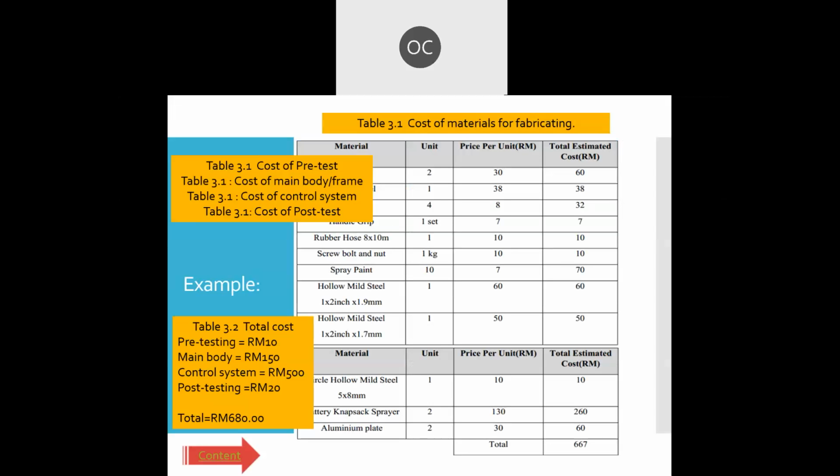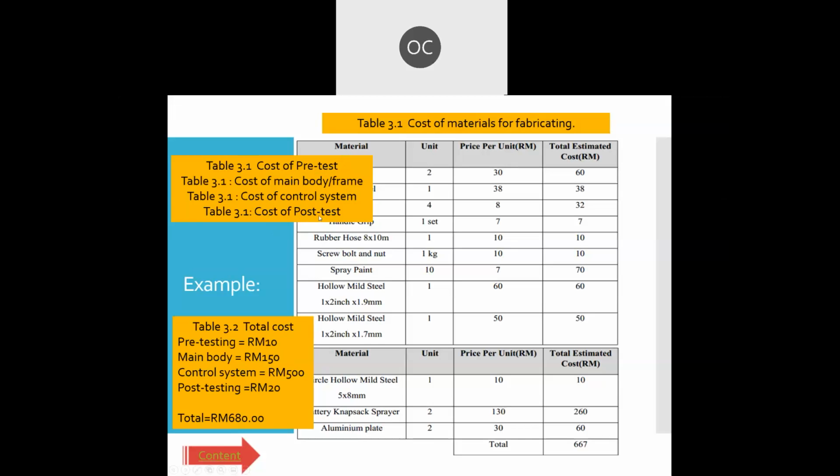So over here, you should come up with two tables basically. Table 3.1 will be on individual writing scope. For those who write about pre and post test, you should have your cost of pre-test. You should estimate how much it will cost.